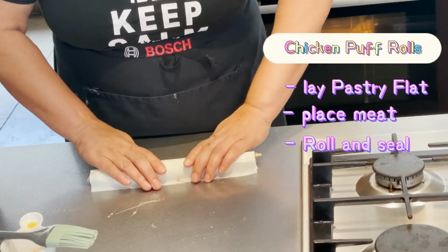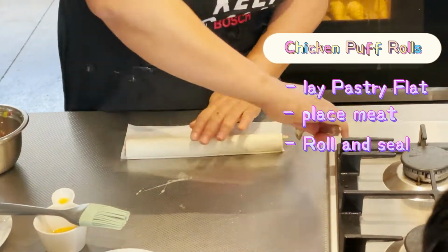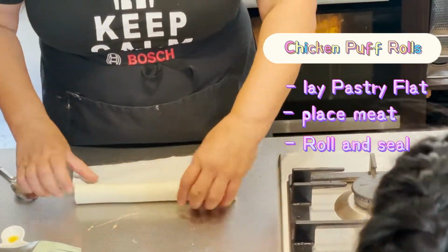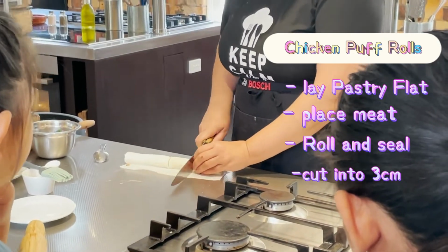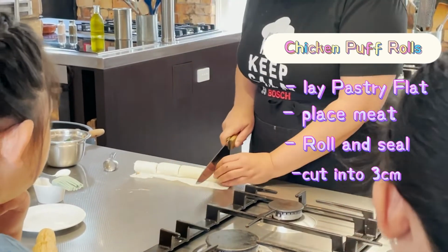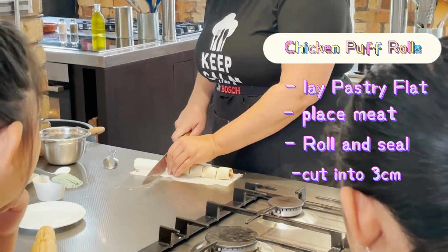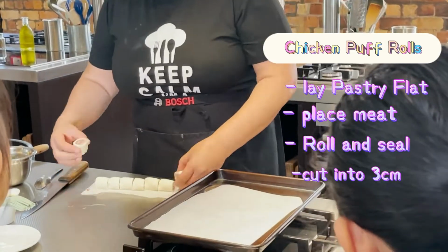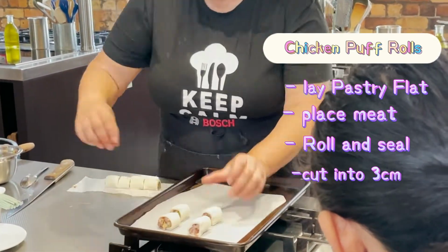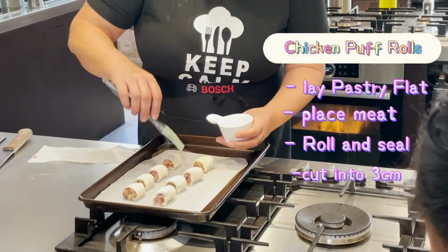So you can see what she's doing. You can do the sides if they're out. There you go. And all you have to do is cut it in half, and then cut those in half, and then cut those in half, or just cut them into 3 centimeters, something like that. As you can see what she's doing, and then place them on the tray.